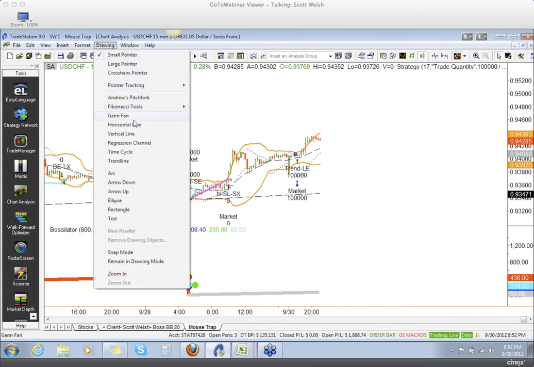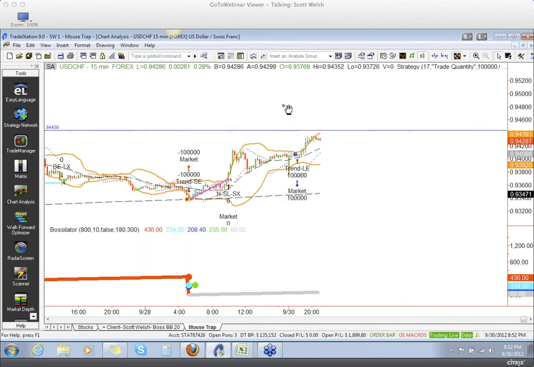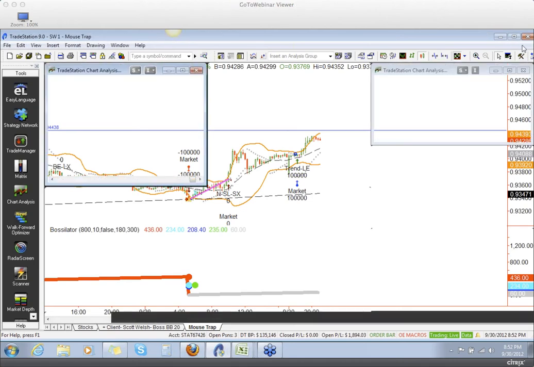Entry is going to be right around 94.40. So I'm almost at break even on this trade. I'd love to see it go up a little bit more and hit the break even. That would be fantastic. But that just fired off good. Love it.